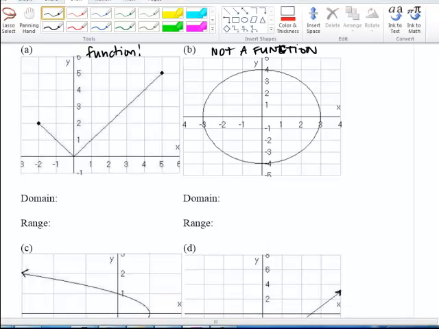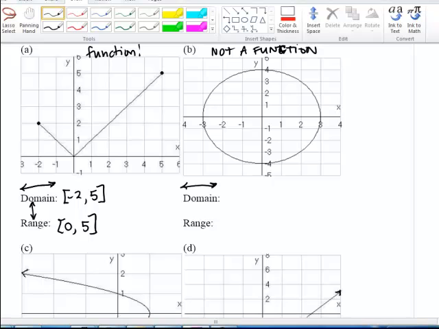So remember the domain, we're thinking x values, so we're thinking left, right. And the range, we're thinking y values, so we're thinking up and down. And you always want to write the smaller number on an interval first. So the domain on example A here seems to be as far left as -2 and as far right as 5. And for the range, it looks like it goes as low as 0 and as high as 5. And I put square brackets on all the endpoints because each of these values seem to actually be achieved. So square brackets.